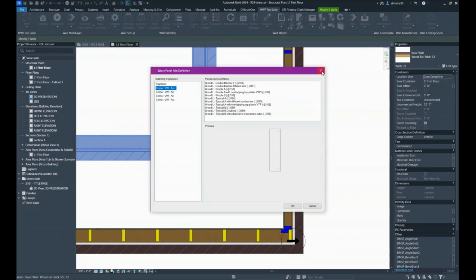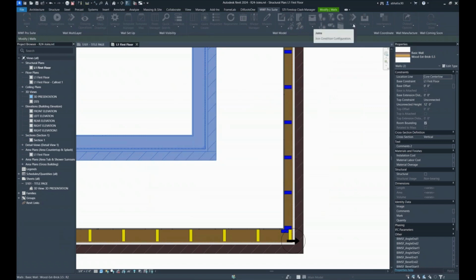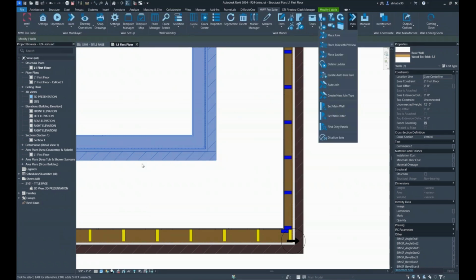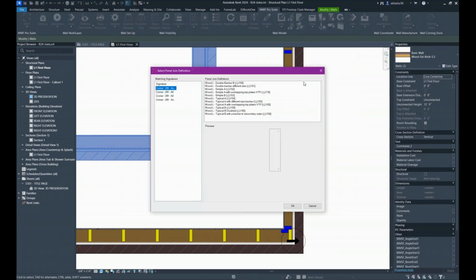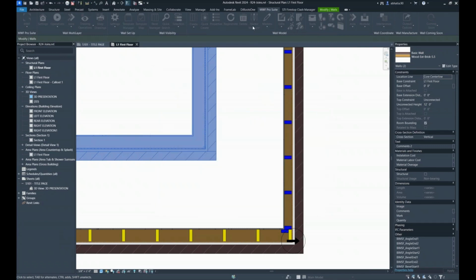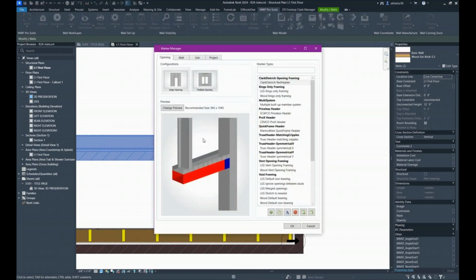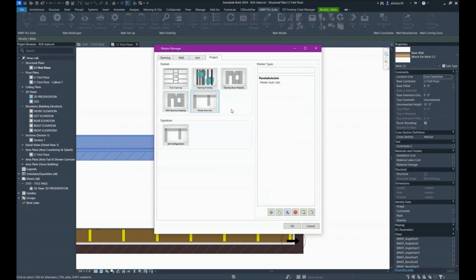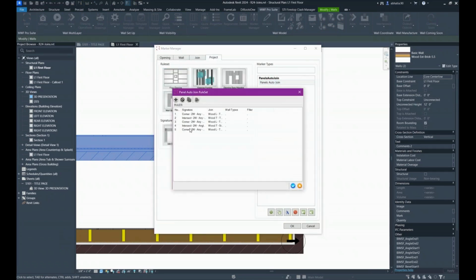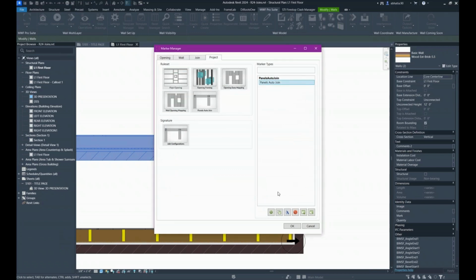We're gonna go to, I'm gonna close out of here. We are going to go to joins. After selecting the walls, we're gonna create an auto join rule. Actually, let me see really quick. I don't know if I deleted it. Just double checking one thing. You can always go and create your own auto join rule folder. So here I already have, yeah, okay, I already have a few.